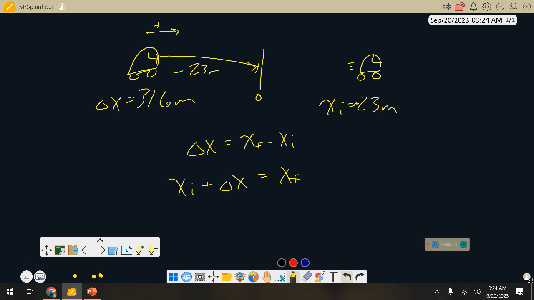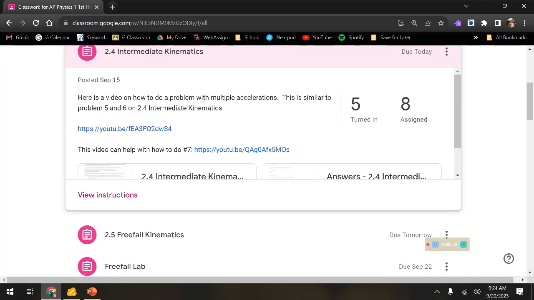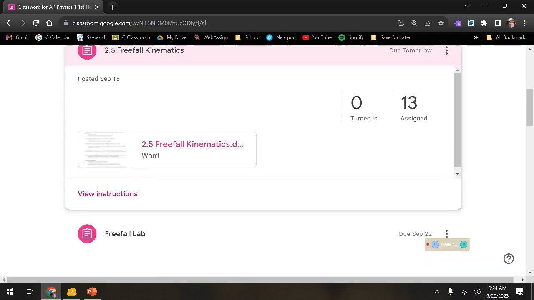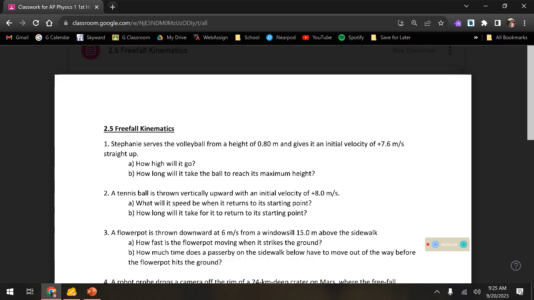Other questions? Yes. For 2.5, which number? The first one. Okay. Would it be set up as going up with velocity initial 7.6 meters per second, change in time, and acceleration, with going up as positive, so negative gravity, and velocity final 0 meters per second, and then going down velocity initial 0 meters per second, acceleration negative gravity again.